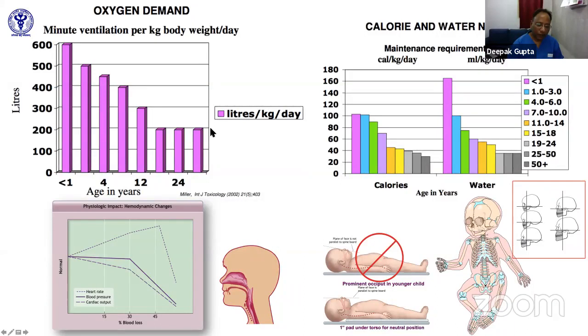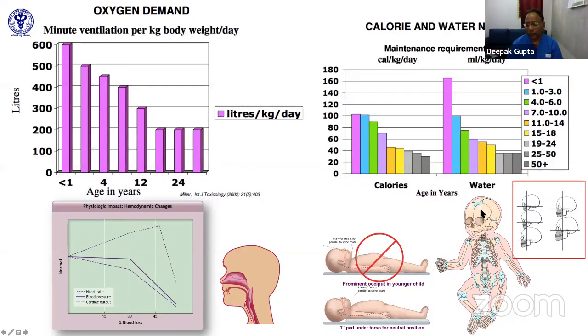When we are providing care to these children in the emergency room itself, we need to be extra careful because young children may not have signs of hypotension and they may have sustained blood loss of more than 30%. All they may have is just subtle tachycardia, because this is how their physiology looks. They have a very high minute ventilation and oxygen demand as compared to adults. They're in the anabolic phase, I would say, so their caloric and water needs are very high as compared to adults.